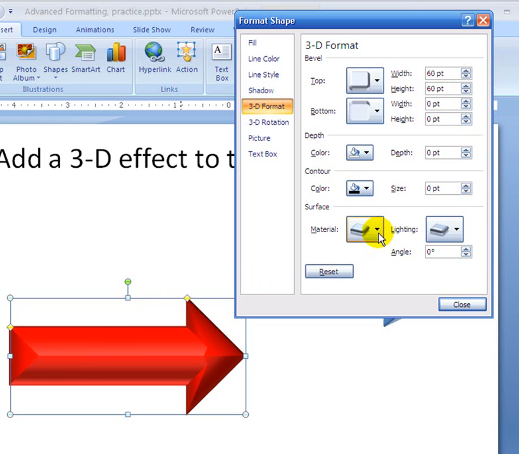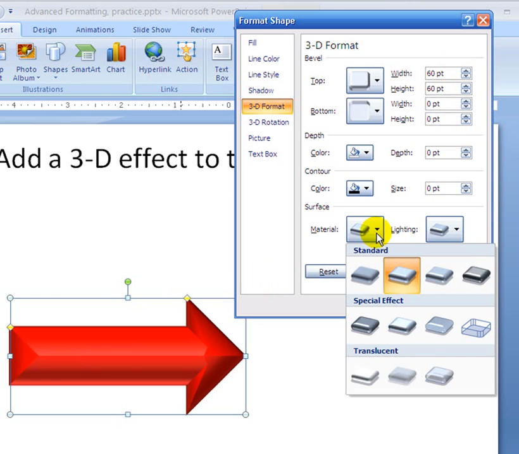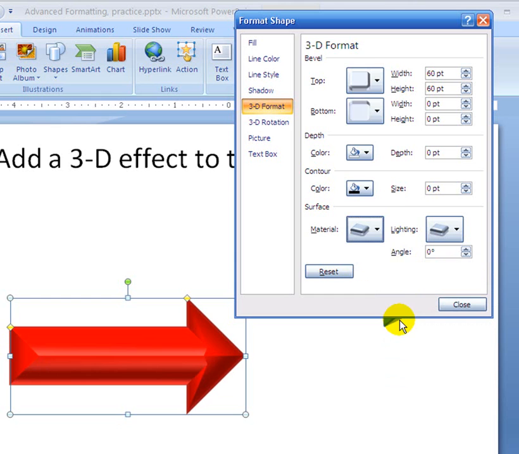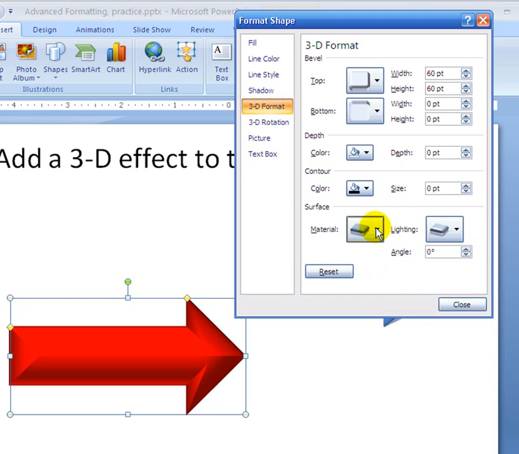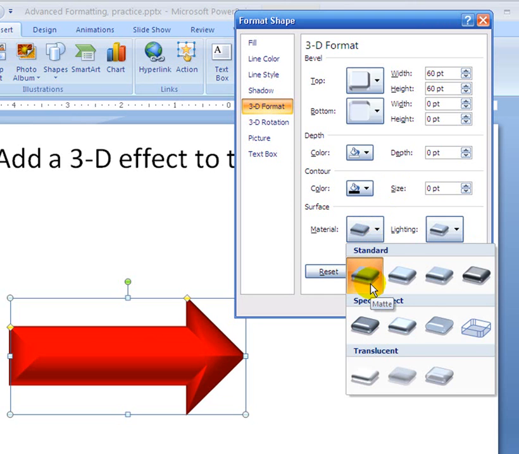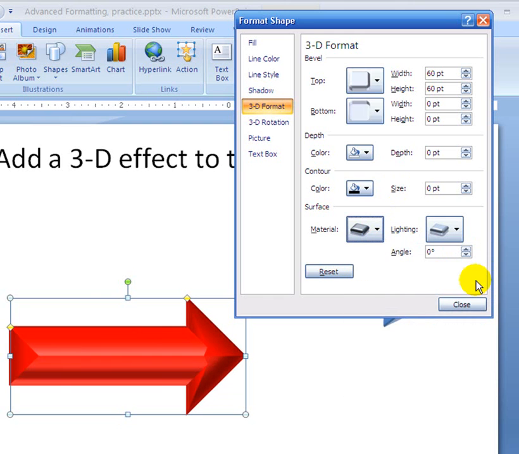That's pretty good. So I'll change the material to something else, and maybe I'll change, do you think soft edge would be good? Let's look. Pretty subtle difference, not much change there. Maybe I'll put it on this one. It's not looking alright, I guess. That was the matte one. What about metal? Metal's always good because it sort of shimmers, people like that. You can change the lighting and play around with it.